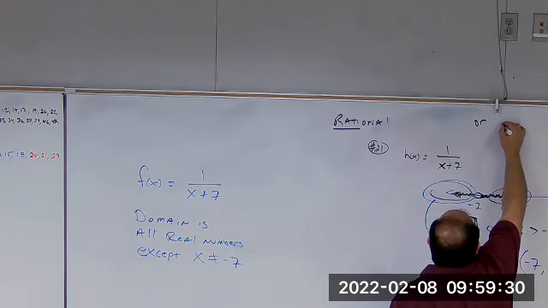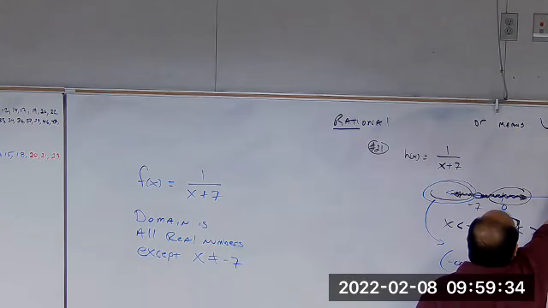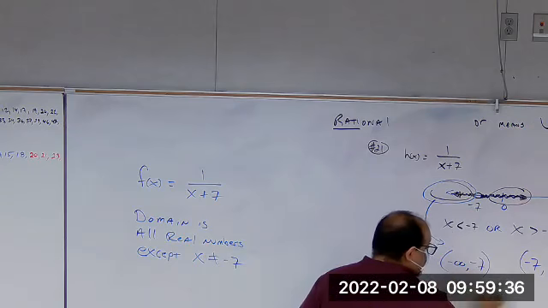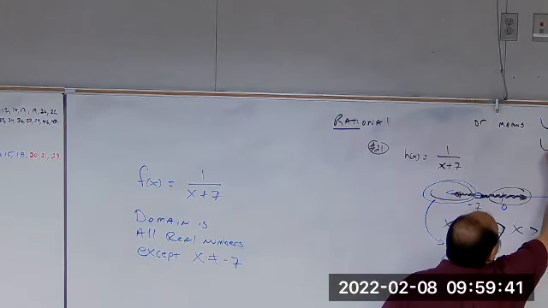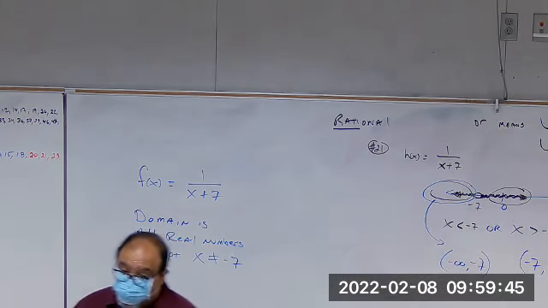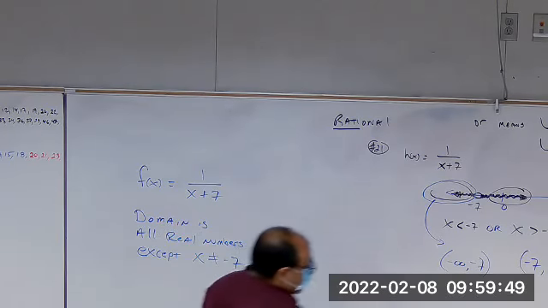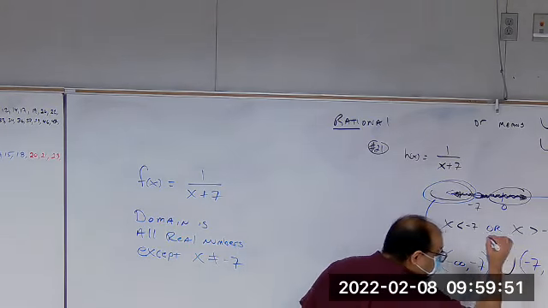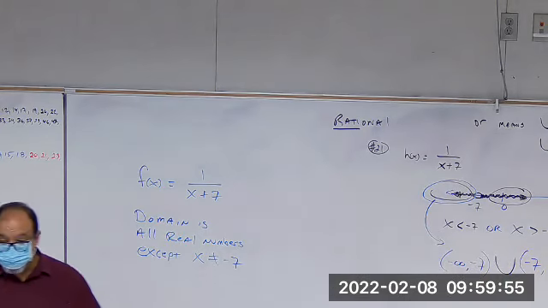Or means union. The union of these two sets of numbers. And the symbol for union is just this cup. It's called a cup, but it's just a U, just like a union. So you're going to put a U in between. And that's how you write it using interval notation.